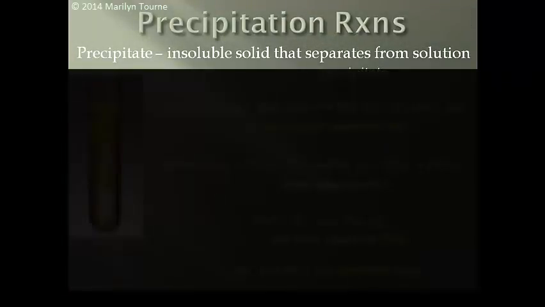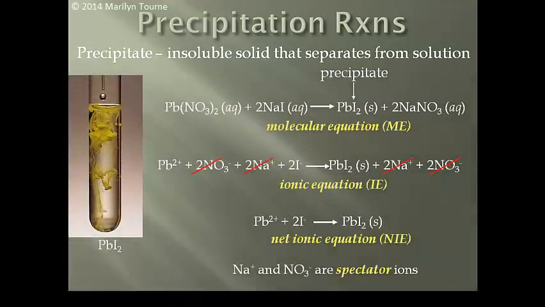One common type of reaction that occurs in aqueous solution is the precipitation reaction. A precipitation reaction results in the formation of an insoluble product that is called a precipitate. For example, on the left, I'm showing you a picture of lead nitrate, which is an aqueous solution, and sodium iodide, which is also a liquid. When I put those two liquids together, they form a solid called lead iodide, and that's the yellow substance that you see coming out of the solution. That's what I mean by a precipitate being formed. A precipitate means that a solid is coming out of the solution.